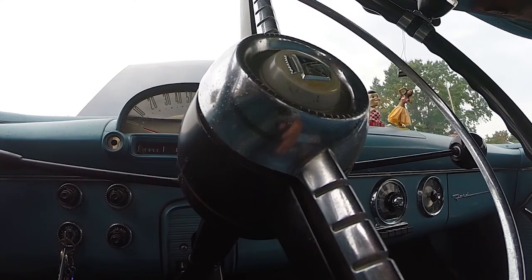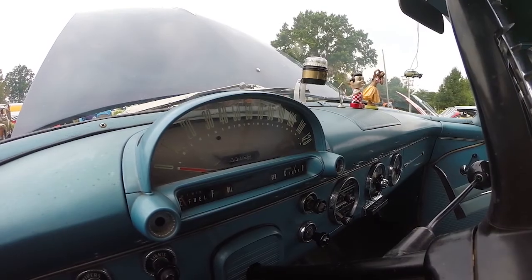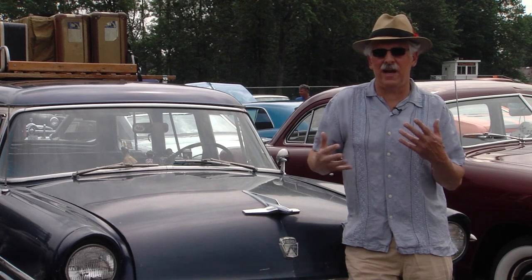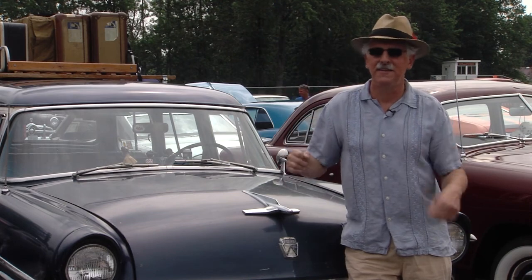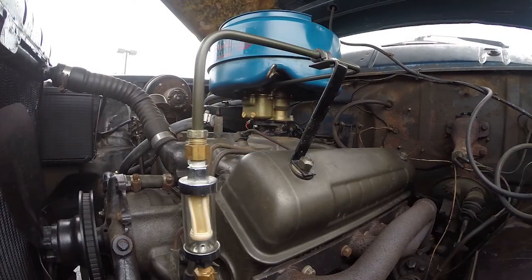I mean, this is an ongoing project. When I can afford to do something, I do it. How often do you get it out? This is kind of unusual for me, to just be at a show. I'm more into the driving experience. I just want the whole 50s time machine thing. So do you play Beach Boys in it and all that stuff? Like you gotta.